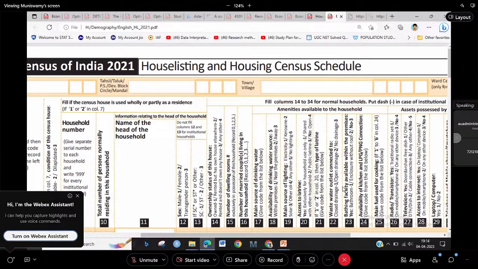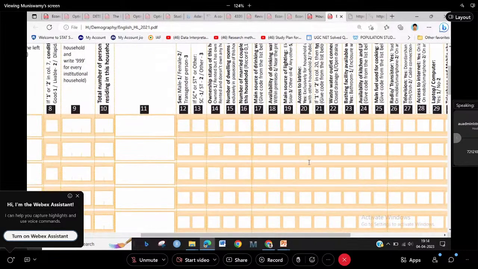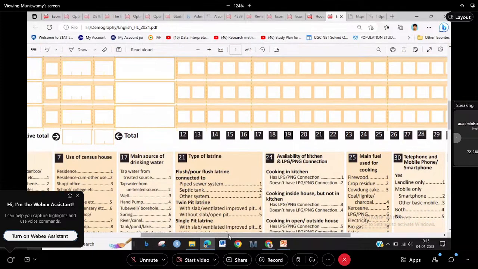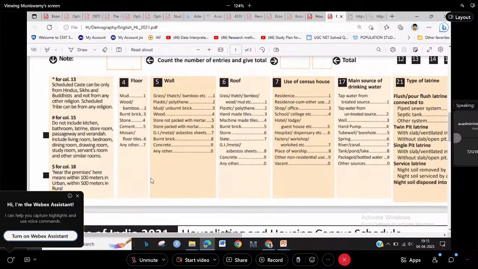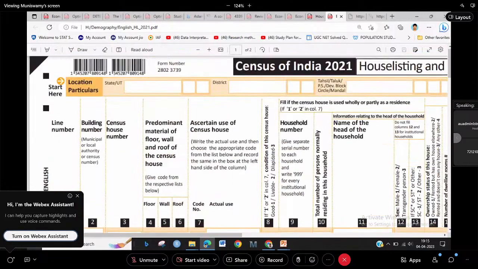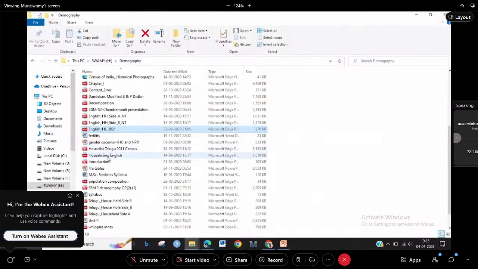This we are going to do research. Suppose you want to submit a project on the economic conditions of one particular state, the usage of technology in one particular state, or the health condition of one particular state. All the researchers are required to do the research. So this data is filled in here, and the data is gathered. This is a house listing in our country.